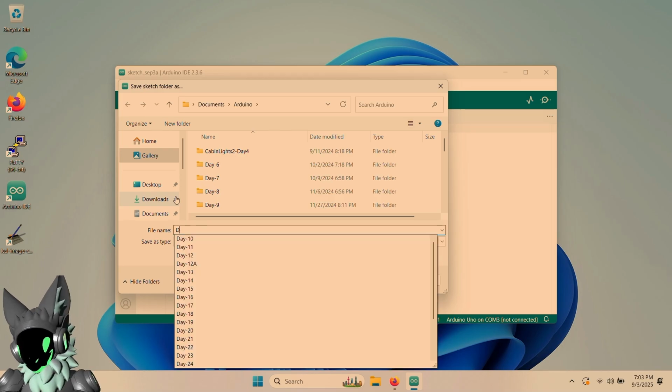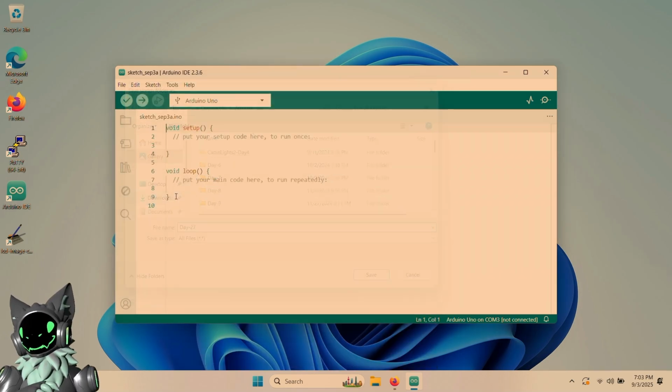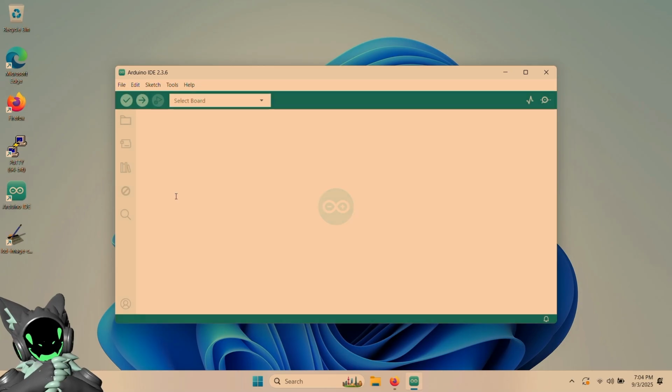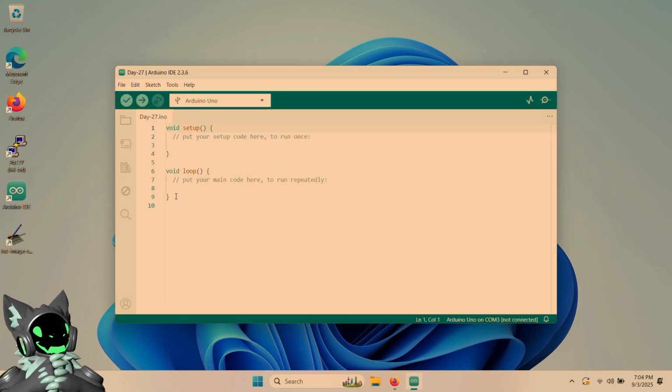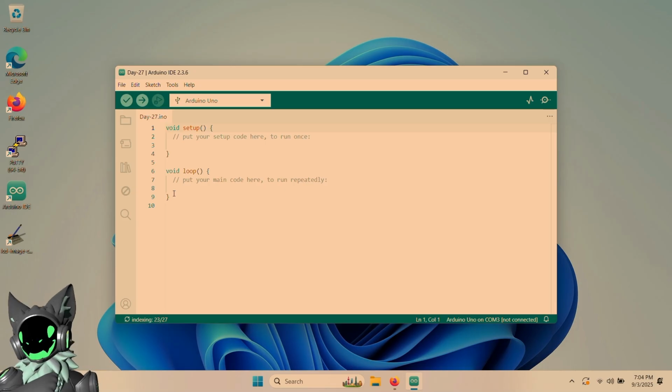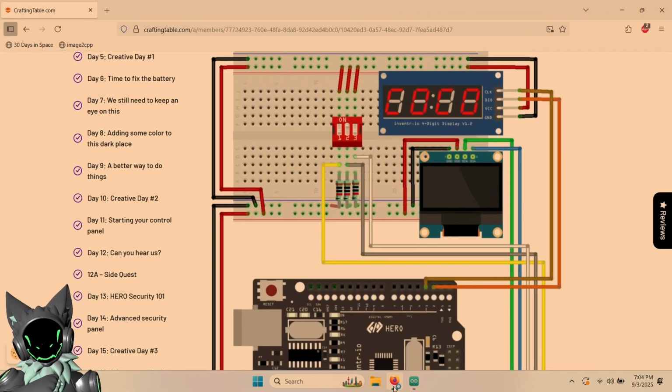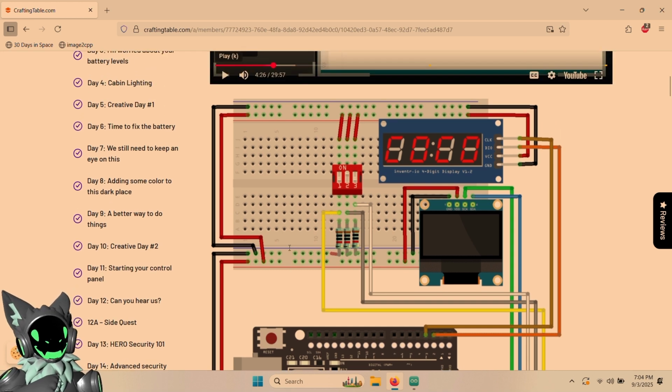And this one is going to be day 27. It's going to blink here. More windows flashing. Okay, cool. So we have our initial framework for where to dump our code. All right, first things first, I'm going to take a moment here and I am going to get this hooked up to match the diagram, and then we're going to dive into the code.